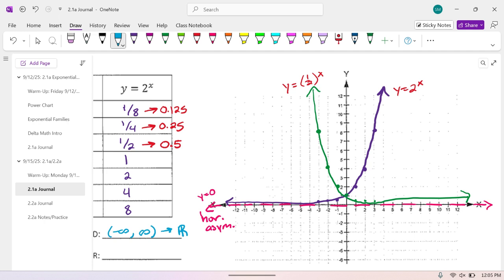So the reason we use a parenthesis instead of a bracket is horizontal asymptote, again, means that our graph never crosses it. That's another name for it's never defined at it. So even though it's infinitesimally close to 0, it'll never actually cross it. So we use a parenthesis to denote that it gets so close we can almost touch it, but it never actually touches. All right. So remember, parentheses mean undefined, whereas bracket means it's actually defined there.